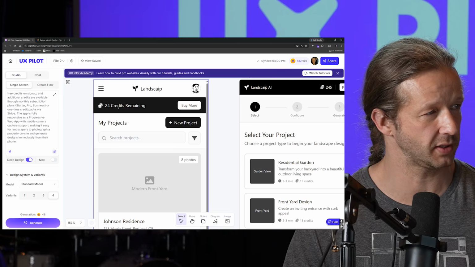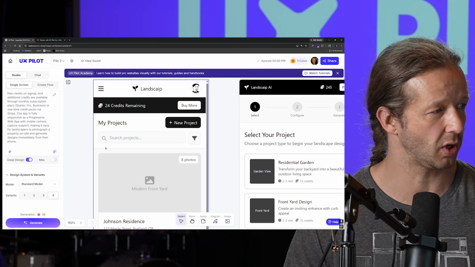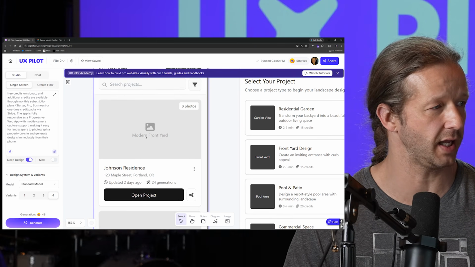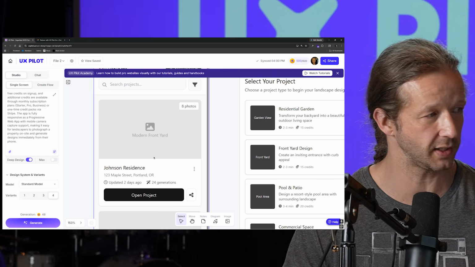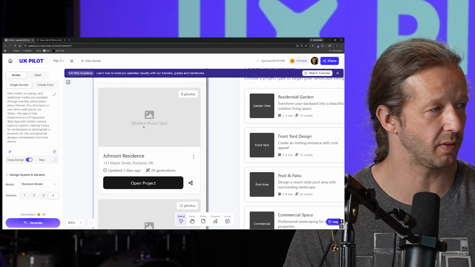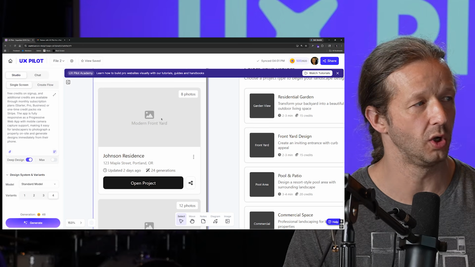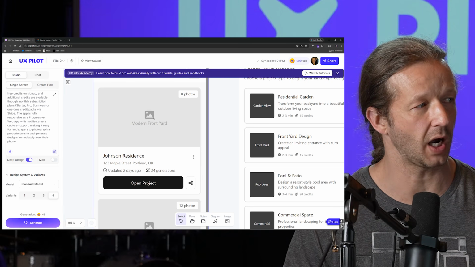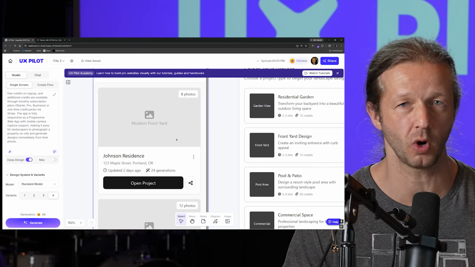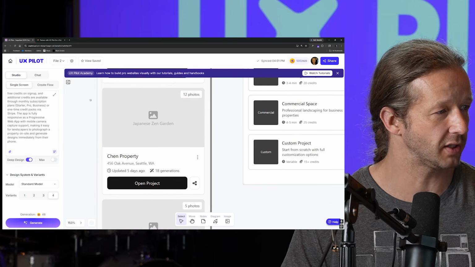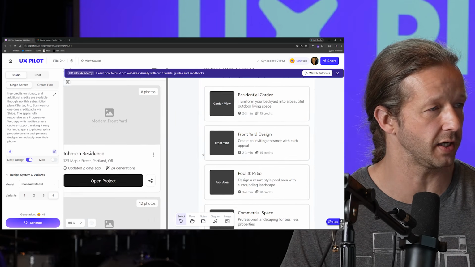So yeah, there's a credit system, new projects, search projects, that's fine, that makes sense. And then the way this is split up is there's different projects per residence. So it makes sense to have an actual larger format thumbnail for this project, not a small one over here. So I already prefer this one over the other ones. So this one is a strong first candidate.